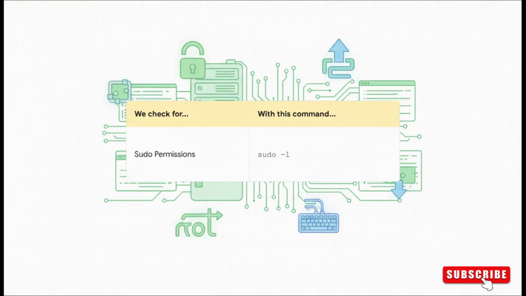First up on our checklist is sudo. The command sudo -l is our first real probe. It's basically us asking the system, hey, is my current user account allowed to run any commands as someone else, especially as root? If the answer is yes, even for one simple command, well, we've just found our way in.